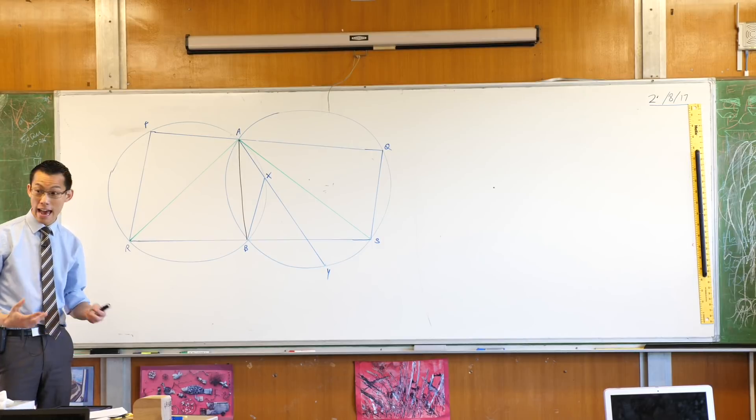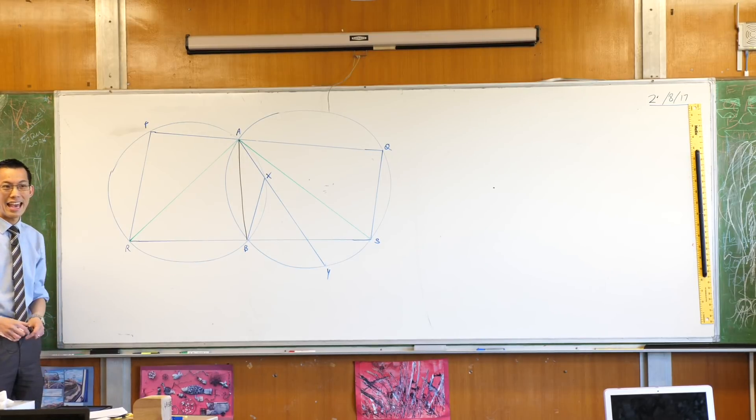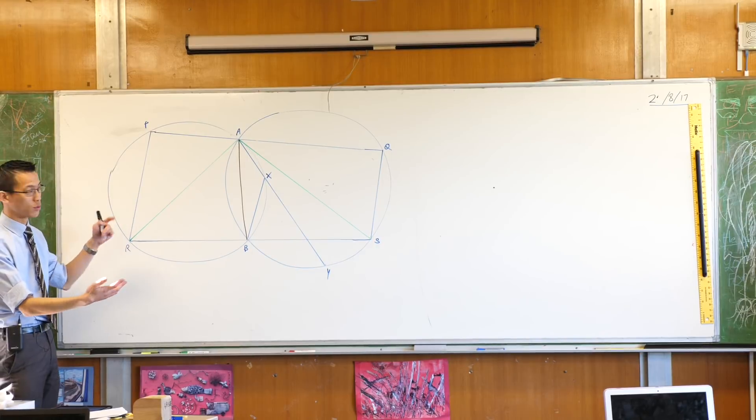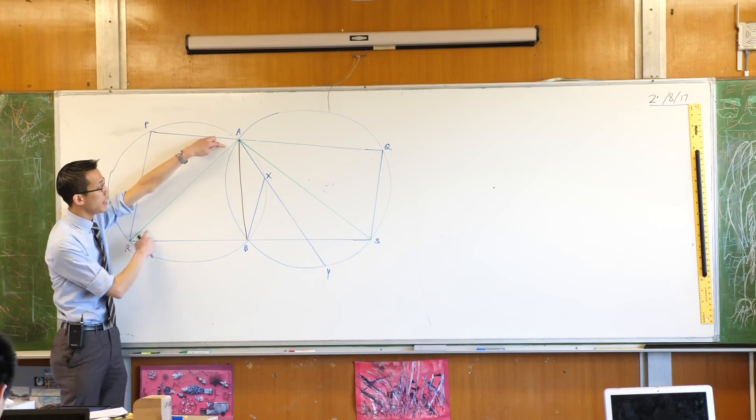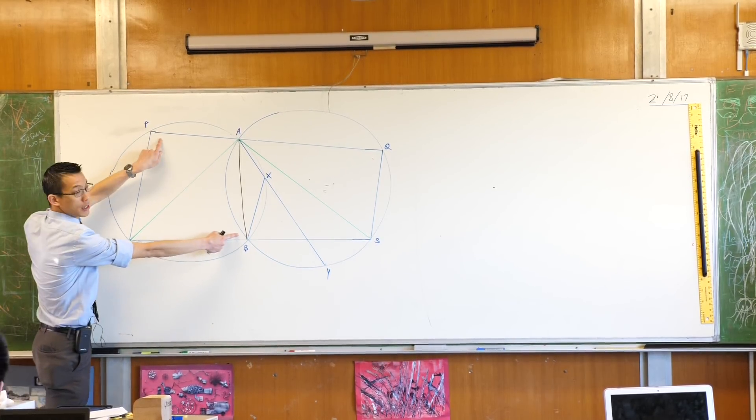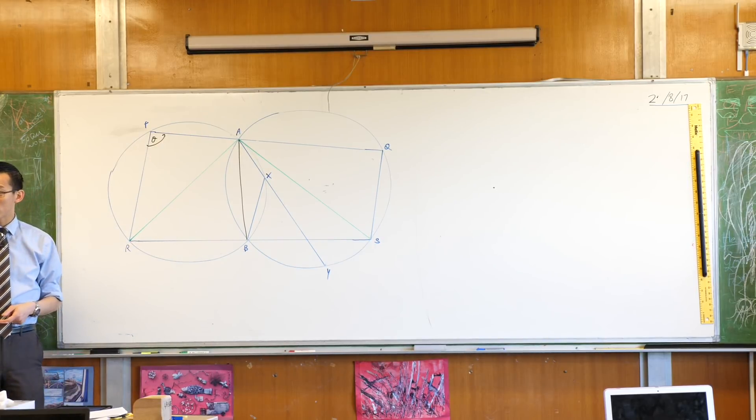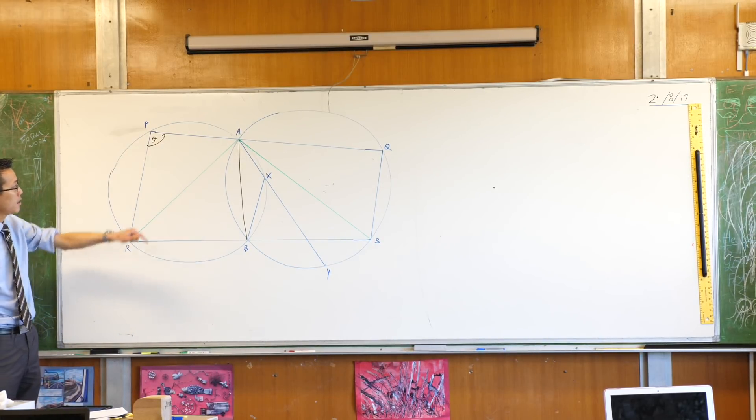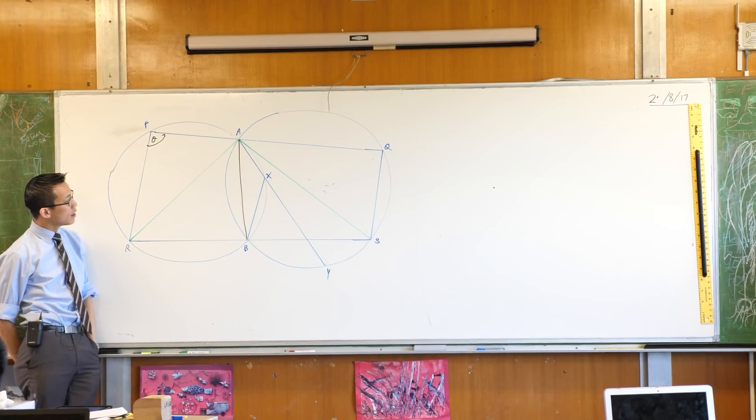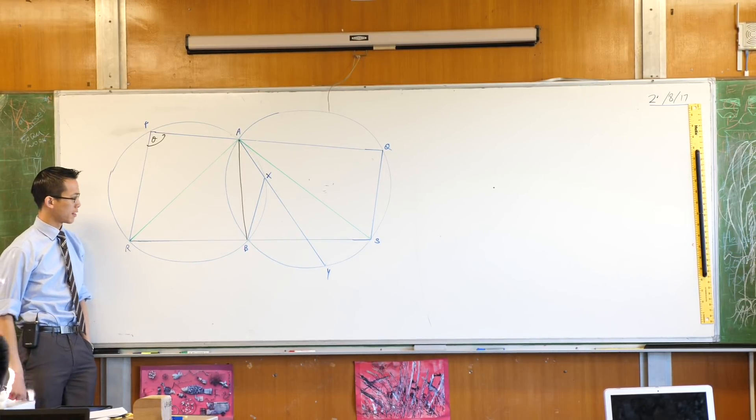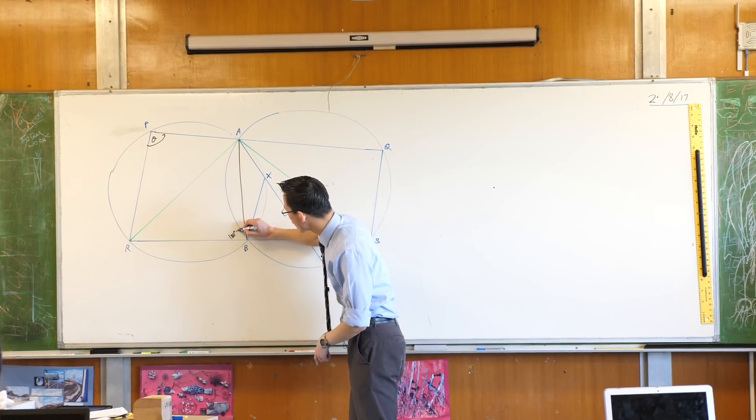In circles, there are some angles you know about that add up to 180 degrees. Can you give me an example? In cyclic quadrilaterals, opposite angles, like say, oh I don't know, these guys here, right? You see they're opposite angles in this cyclic quad over here, or these two here, they are going to be supplementary. So let's give this thing a name. Let's call this guy theta over here. The angle that it's supplementary to, RPA, what's it supplementary to? What's the name of the angle that's opposite? Yeah, ABR or RBA. Yeah, they're both fine. Reserve Bank Australia. There's lots of great acronyms in here. So I'm going to label that accordingly.